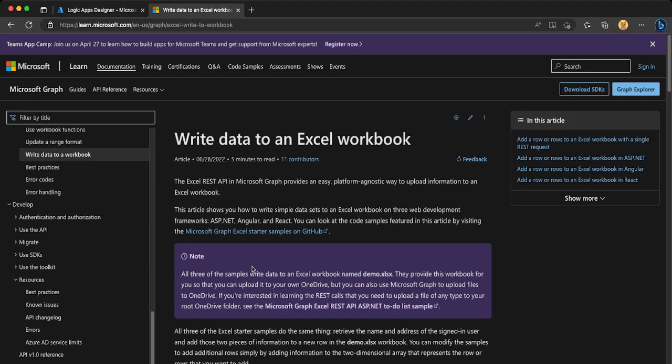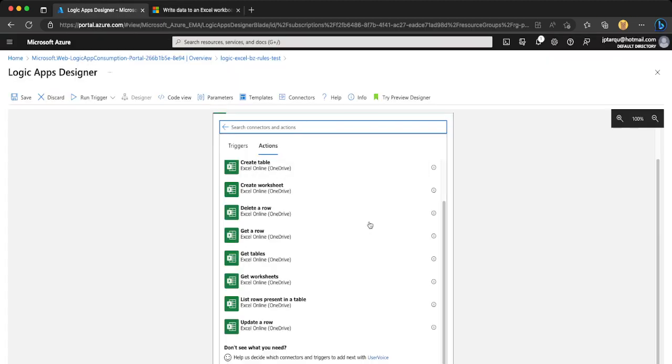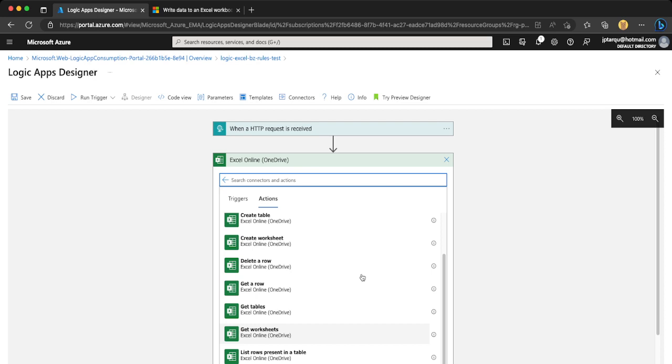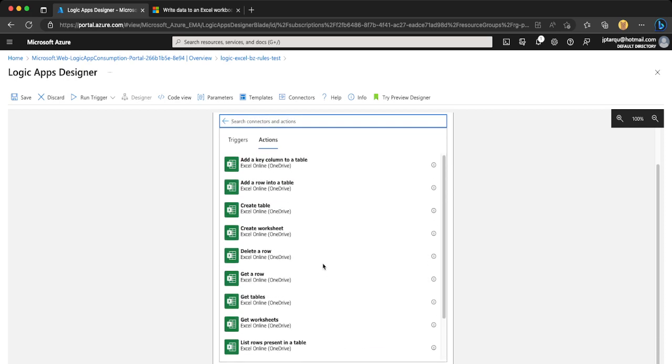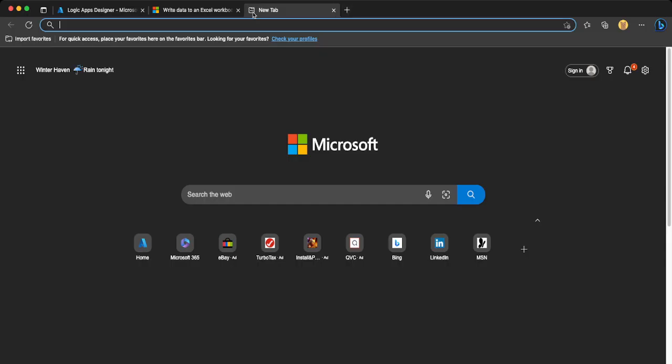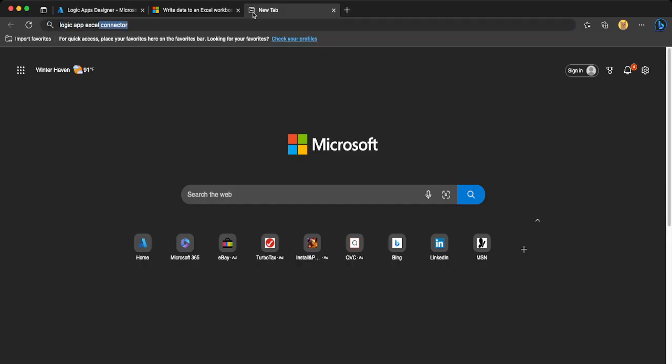I wonder if underneath the scenes it does call the MS Graph. So that would be a good idea to search. So I'm gonna search logic app, Excel connector, MS Graph.